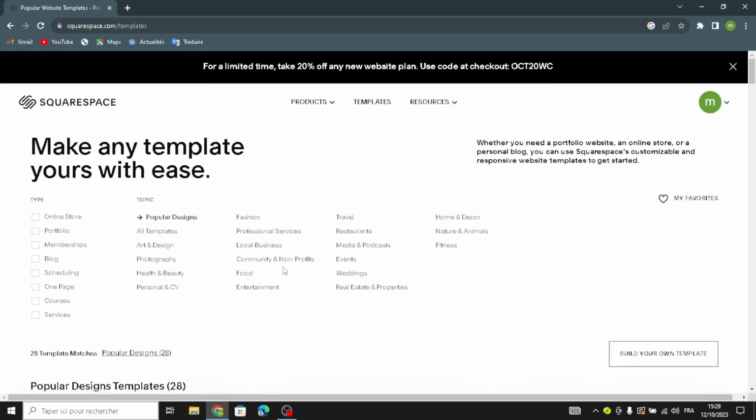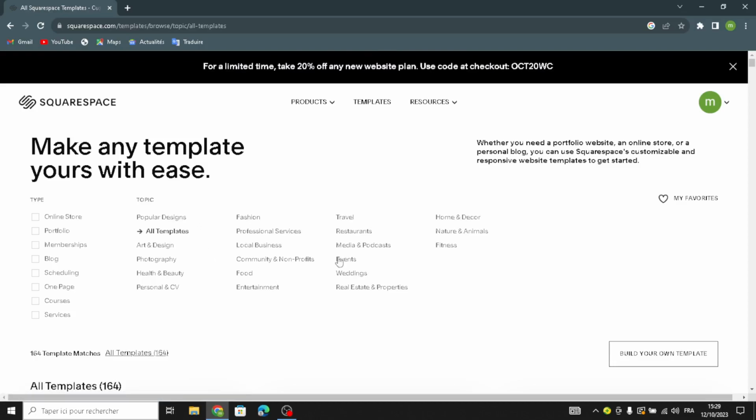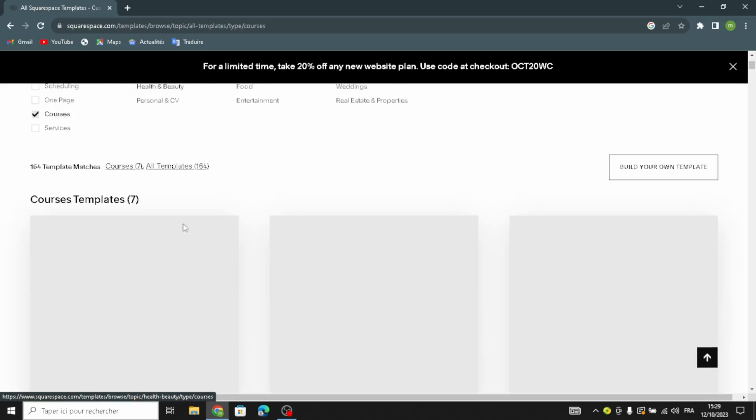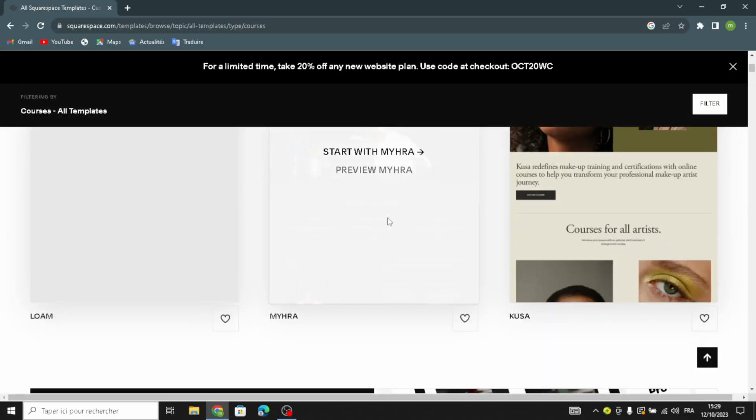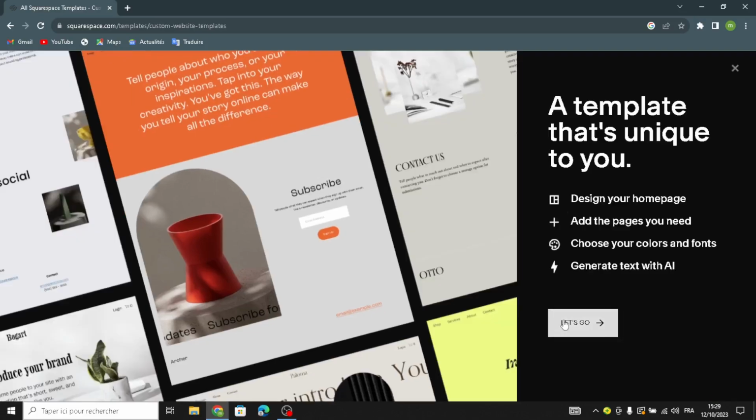If the topic isn't here, you can just select all templates, and the type courses. You can choose one of these templates and start with it, or if you want to build your own templates, let's get started and build our own.